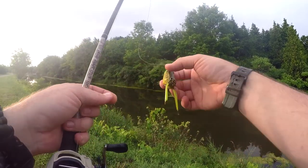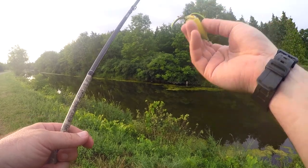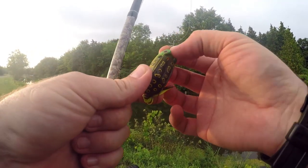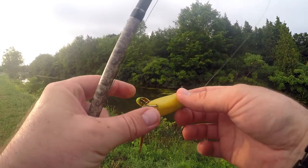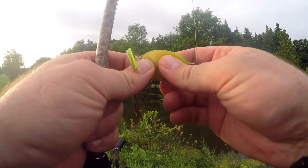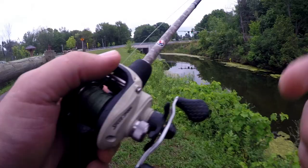Let's take a look at this frog on first look after we get hit. First fish. Hole in the bottom looks about normal. The glue on the top of the front of the bait hasn't come undone yet, even though I unattached the glue on the bottom. It's good, guys. It's not scratched up bad. It's not ripped. So far, not so bad.